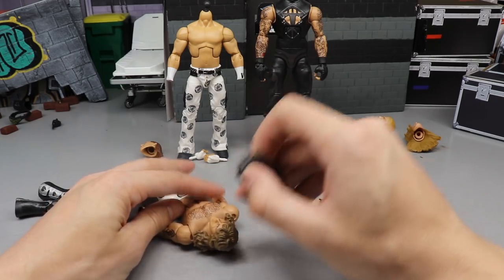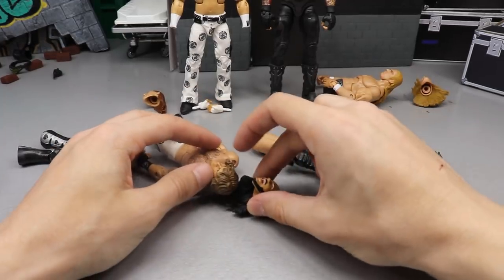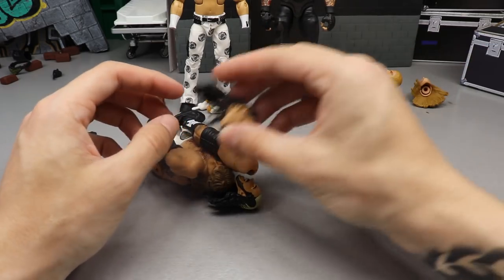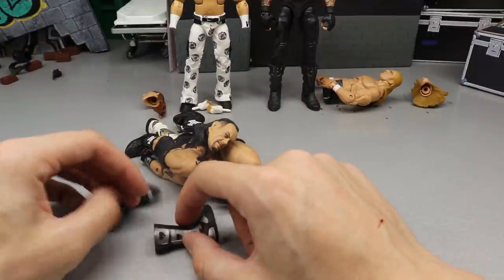So we got to heat up this Shawn head sculpt. Let's go ahead and tilt it up. We got the trusty white hair dryer in the house as always. Got the Matt Hardy head. Got the ball joint Triple H leg. Got the other ball joint Triple H leg. Got the Undertaker head sculpt there. And then we have the HBK boots.